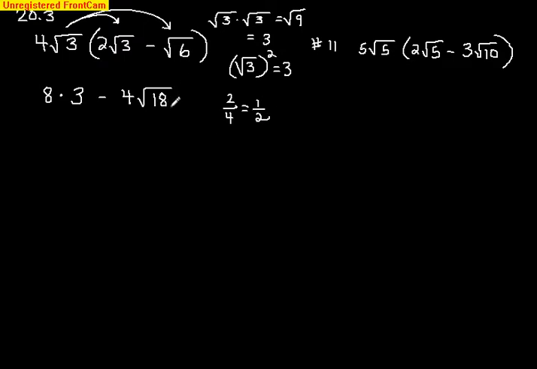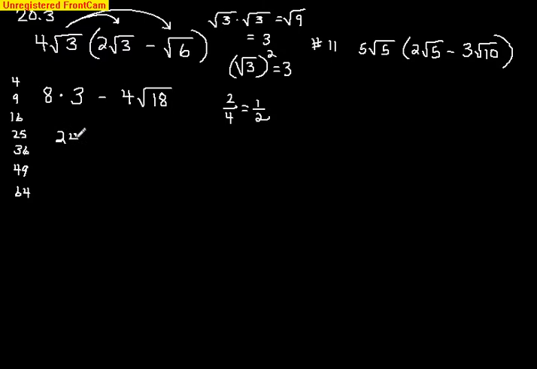This radical is not simplified, and the way you can tell is you would ask yourself, whenever you see a radical, is there a perfect square that will divide evenly into this number? So you need to know your perfect squares: 2 times 2, 3 times 3, 4 times 4, 5 times 5, etc. I'll just put a few out here. I'm not going to need them very high for these problems. So what you say is, is there a perfect square from this list that divides evenly into 18? And, well, let's just get this one down first.